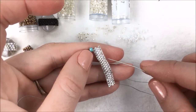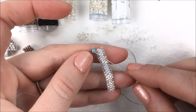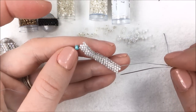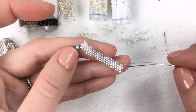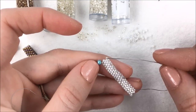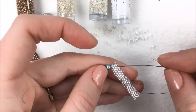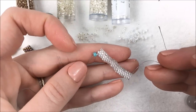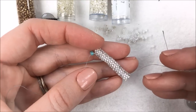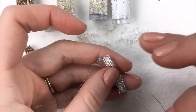When you know that it's time to add and you know that you have enough, your thread should be coming out the opposite side of the start thread. That way you know that your beads are going to line up seamlessly. The next bead I would be putting on is a silver lined crystal, which I'm going to, instead of adding one, connect to the bead that's already on at the starter side. Again, then I know bead 2 that I was going to add was going to be that matte one, and it's already at the top. If the starter thread and the thread that you're connecting to are not ending on opposite sides, you're going to have beads that line up at the same place, and it's not going to create a seamless connection.